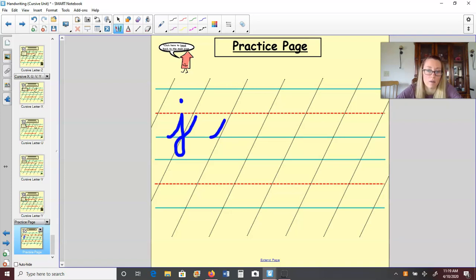So again, we're going to roll, slant, tail, roll and ending stroke, and then come back up and dot it. Okay, once more, we're going to do our slant, slant, tail down below, whoop, come back up and dot it. Not too bad. I can actually do this one pretty smoothly. Oh, that one might be my best one yet.